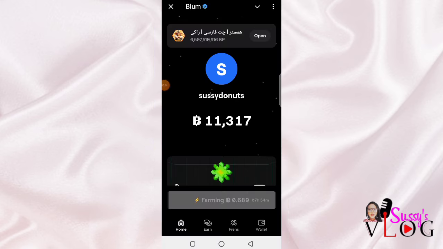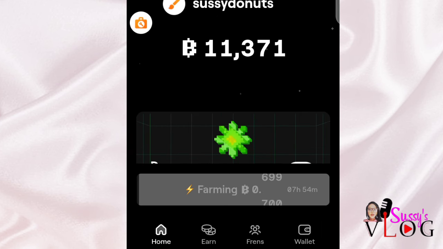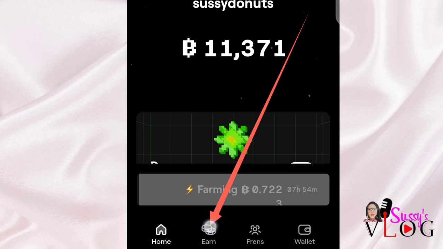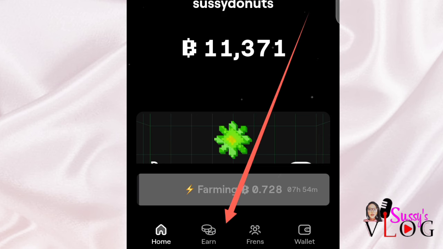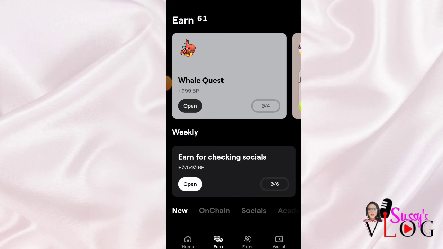So the next thing is the number of tasks. The second criteria is the number of tasks. If you come down here, guys, and you click on this, now look at my own Bloom balance. It is one airdrop project that I don't usually take my time to play. I just log in once in a while, but I'm going to take it seriously from now henceforth. So look at this N option. If you click on that, that is your tasks.